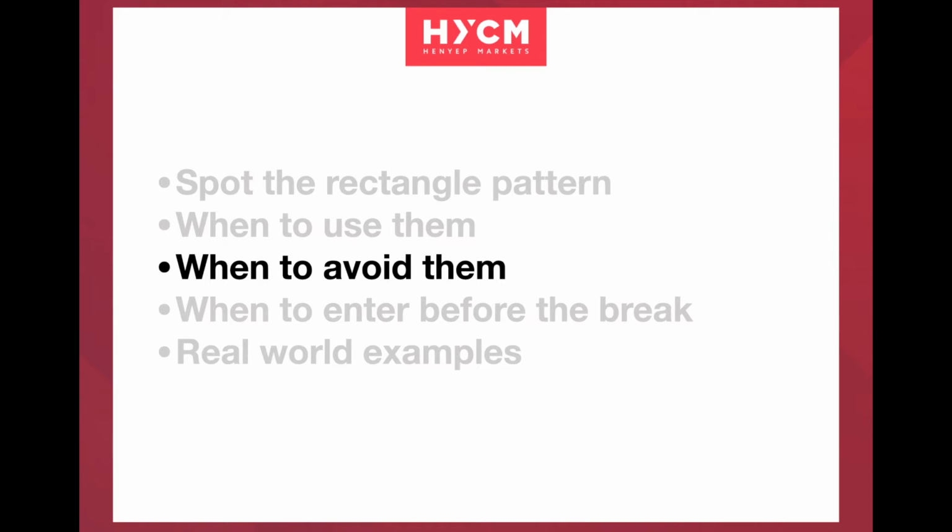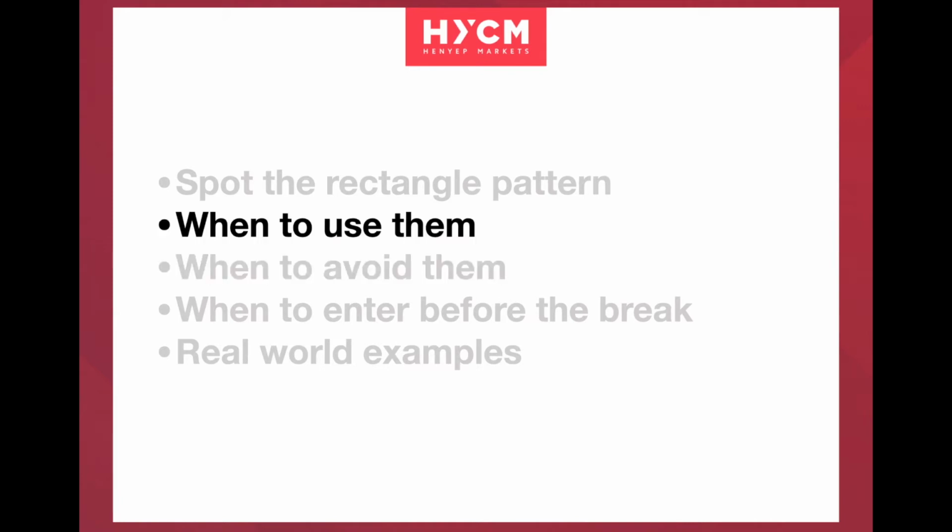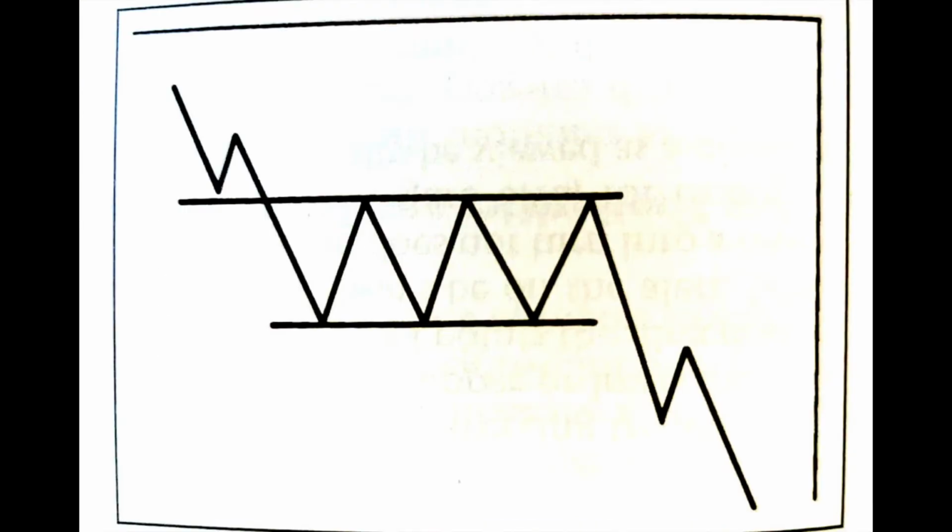Now, there's a little clue here, and one clue is look for the pattern of volume. So, for instance, if you see heavy volume on a break of the pattern, that's often a good indication that that is going to carry on in the trend, particularly if you're trading stocks. So you can see here, if the peaks are on lower volumes, but the troughs are on higher volumes, that's a good sign that the bears are in control. So volumes can be helpful here.